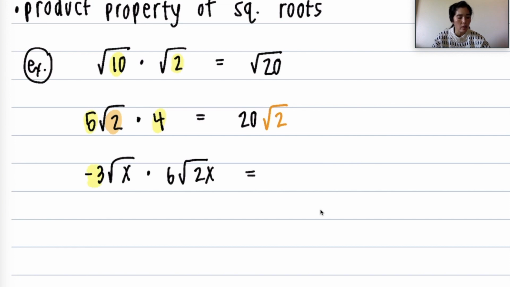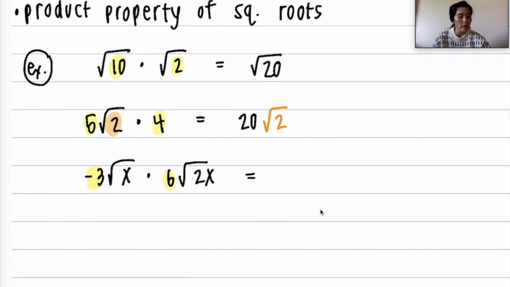So in this case, we have a -3 in the front and a positive 6. So we're going to multiply negative 3 and 6, which is going to give us negative 18. And then you are going to multiply underneath the square root. So here we have x underneath the square root, and here we have 2x. So when you multiply that, you should end up getting 2, and then x times x is x squared. And so again, that's how you're going to multiply your square root. So again, multiply the terms that are in the same position.